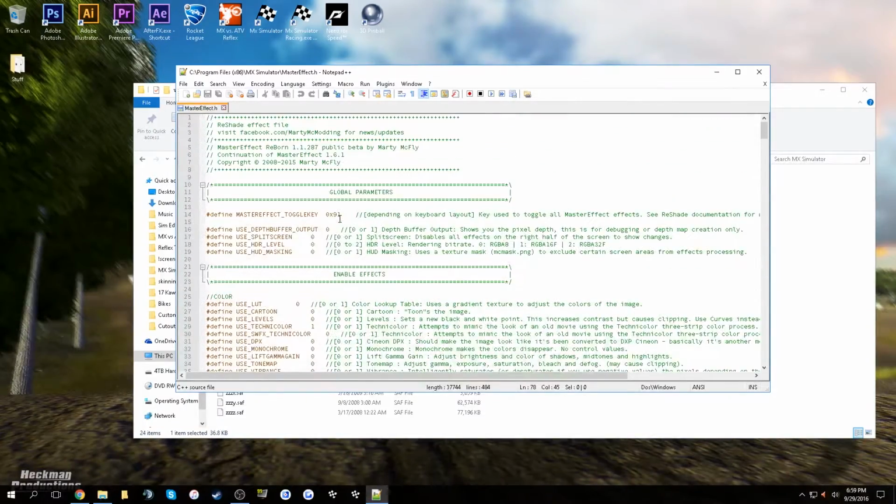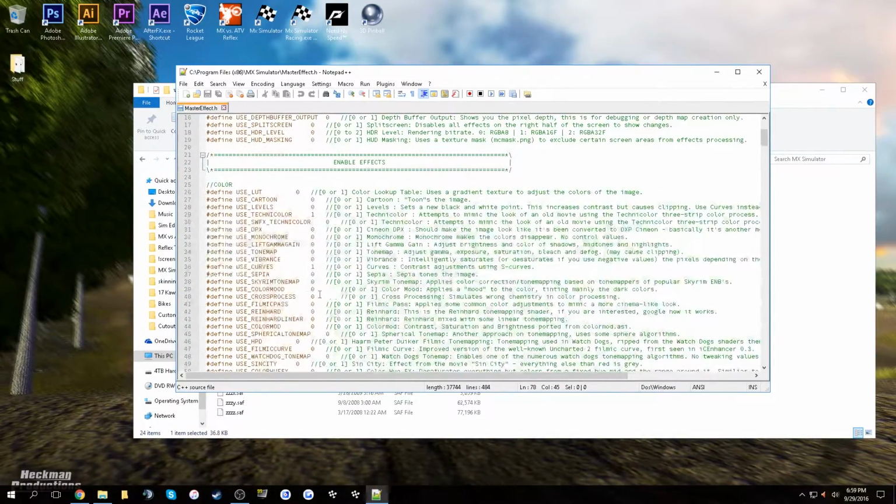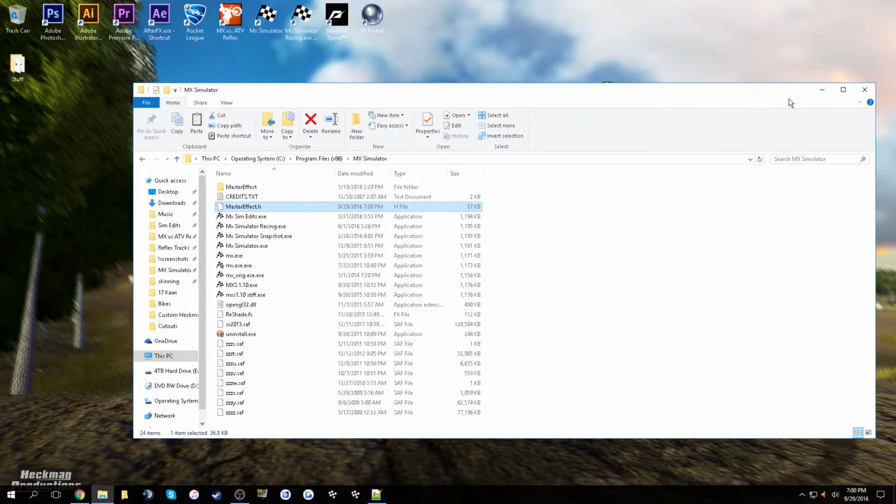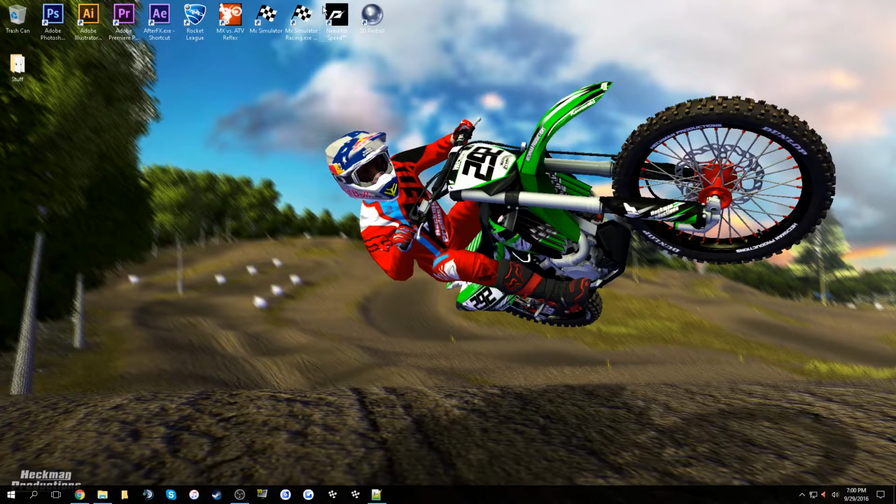And so I'm just going to go ahead and leave it as it is. And once you're done editing it, you just turn this to 1, and it will turn that setting on. You can see 0 to 1 to turn it on or off. So once you're done editing, you just want to click save, and then it'll go ahead and save. So let's go ahead and minimize that and minimize this, and we will go ahead and open up our game.